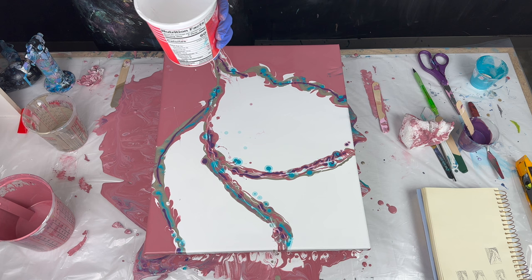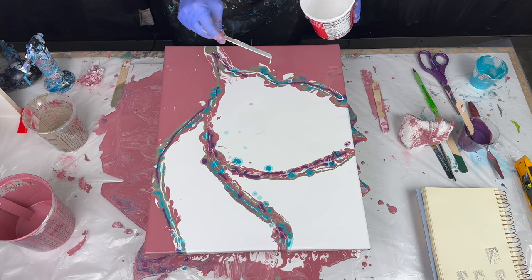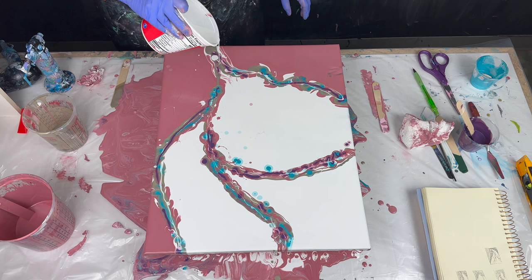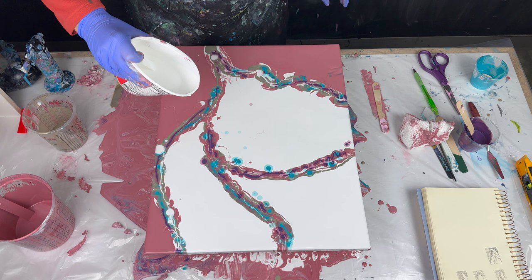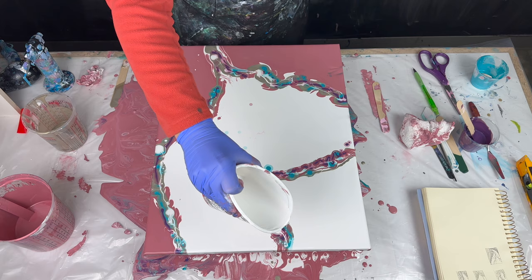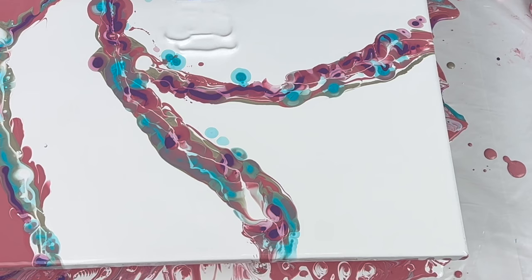The other colors that I've put down are iridescent blue green by Pebbio, and then that purple color is actually a magenta mixed with Pebbio's blue black iridescent color. And I forget what it's called exactly. It's called iridescent black blue or iridescent blue black or something like that. I don't actually really like that color by itself very much, but this shiny iridescent purple color that I've gotten is pretty cool. So we'll see how this turns out.